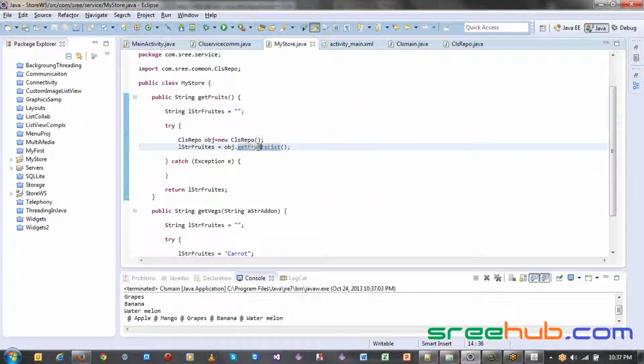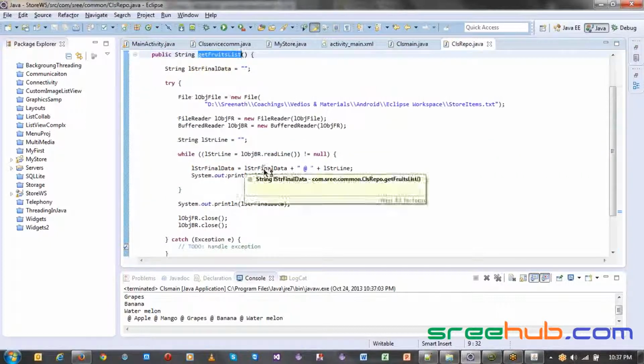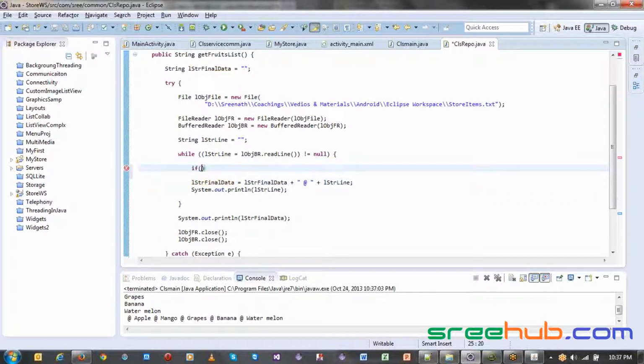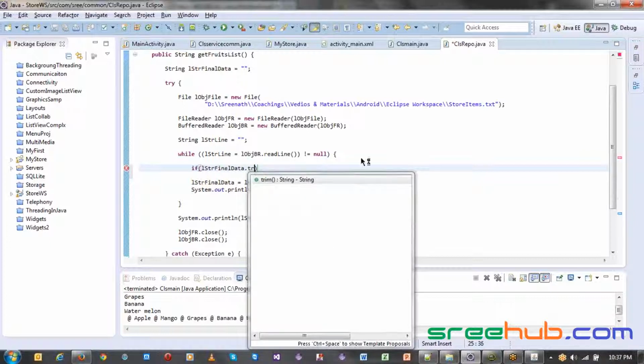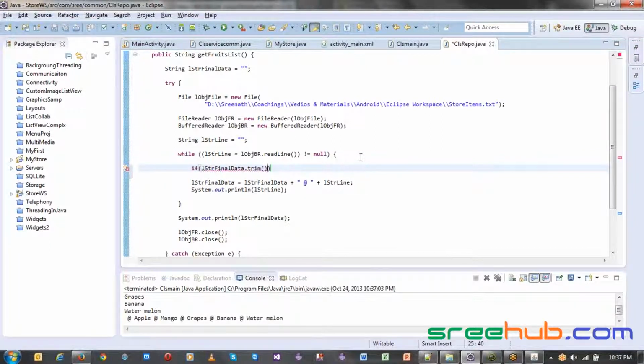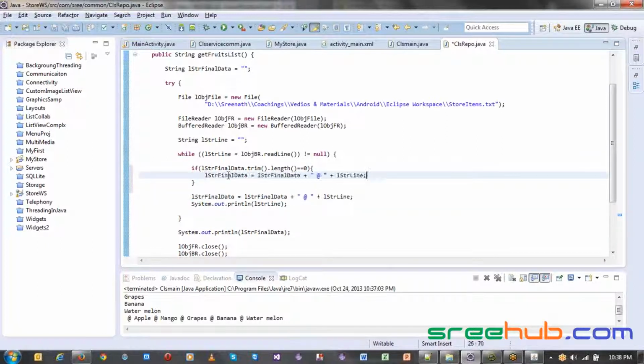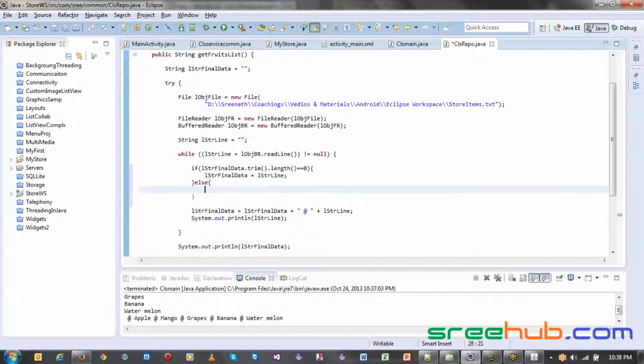In this logic, whenever I am adding it for the first time, I don't need @. So I'll say if final data dot trim dot length is equal to 0, then just add it, else let me add this with the @.